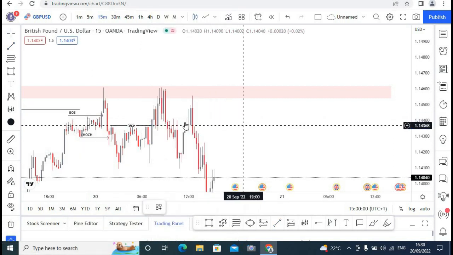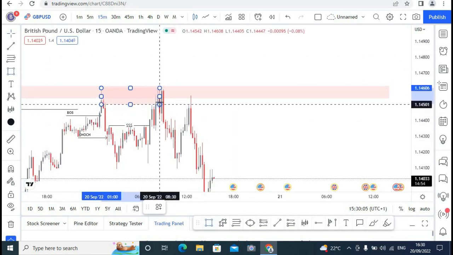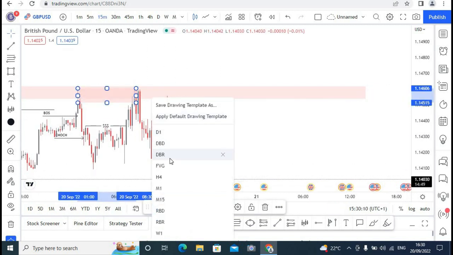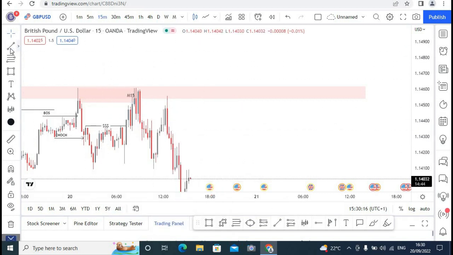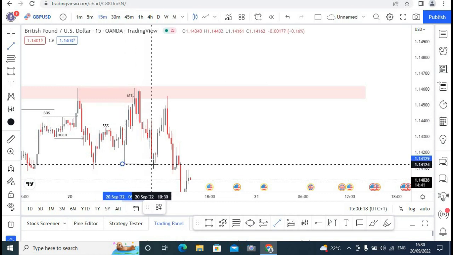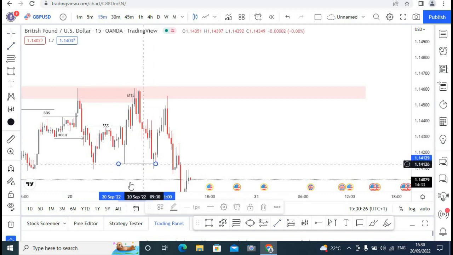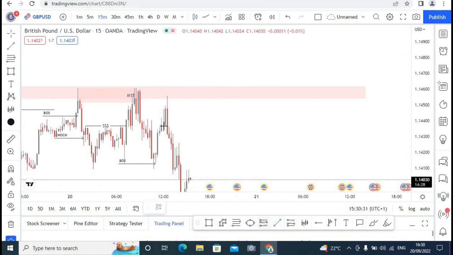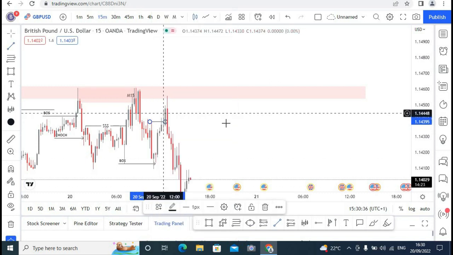Once price induces that zone, you go and look for your sell at your supply. Now you can see price came back to this supply right here, right? Price came back to this supply, and now you can see we also had a break of structure here. Even though the price didn't take out this actual low, they did give us a break of structure right here, and this was my inducement right here, guys. As you can see, we did have a liquidity.